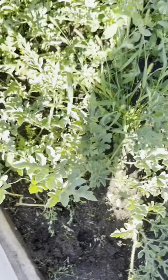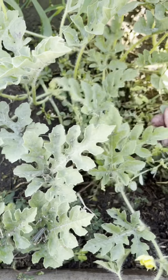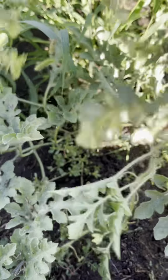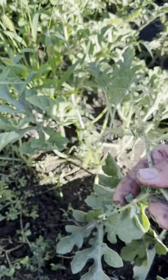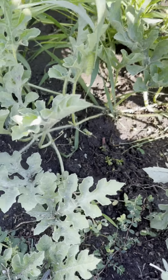Okay. I'm gonna be careful where my cantaloupe is, that way I don't see it like that. Oh, that was my cantaloupe plant. See, it got tangled with the weeds. There you go.